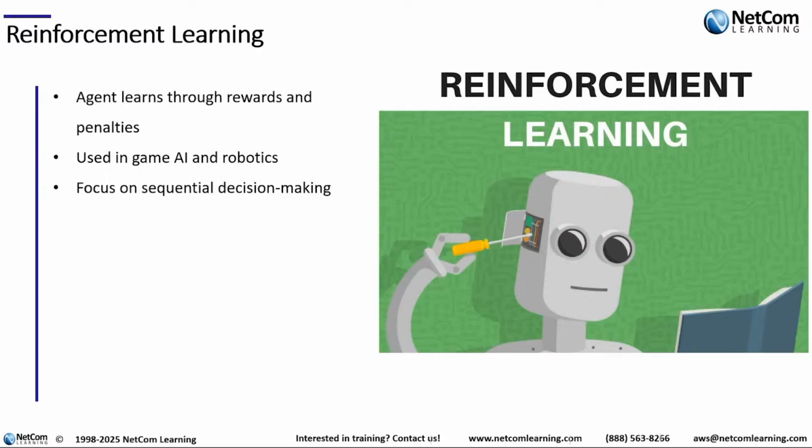So, in summary, reinforcement learning is about learning from interaction. Okay, so the agent becomes smarter over time by exploring its environment, receiving feedback, and improving its decisions accordingly. So again, this one will learn over time. It's going to learn from interaction, and it's going to learn from its mistakes, and over time, it's going to become a smarter version of itself.